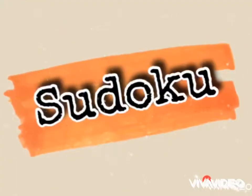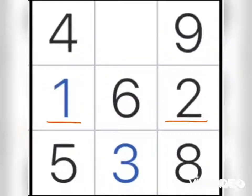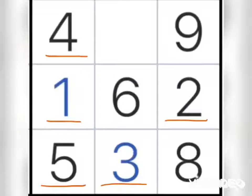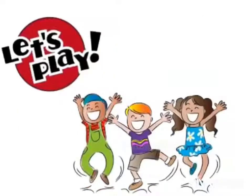Today we're gonna play Sudoku game level 2. But first of all, let me remind you of level 1, like the one that I'm playing right now. In level 1, we used to have only one square and one missing number, like the one that I'm doing right now, and the missing number that I found is 7. Now let's play level 2.